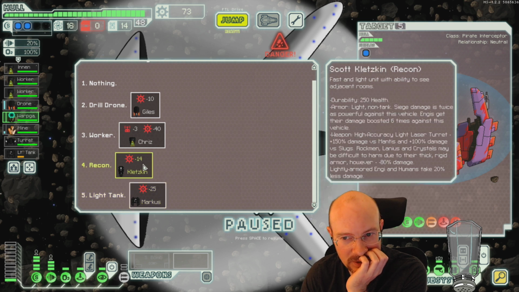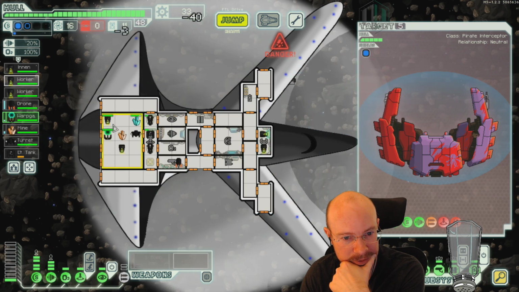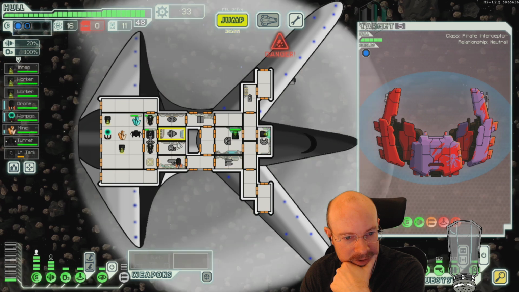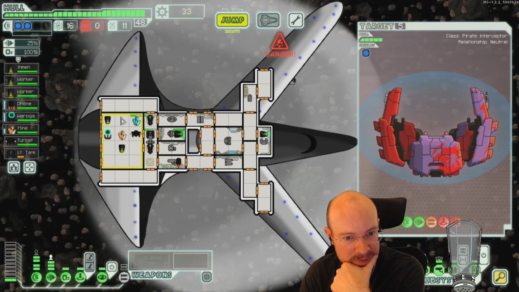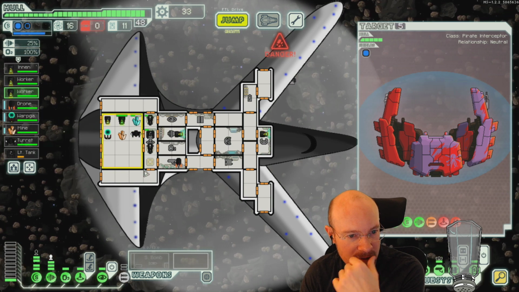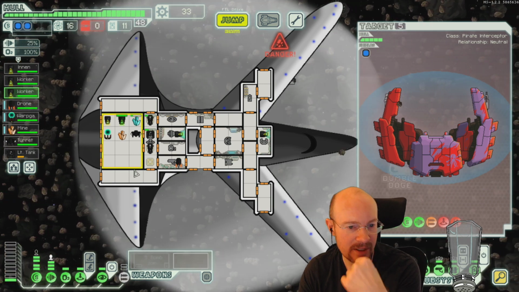Actually, I guess I only want the recon versus mantis, I think. I want to make another worker. I'm going to make a worker so we can have engines manned. Can you man engines? Yes, you can. Okay. So if I fill this room with workers, we'll mine crystals faster. Light tank fares well against Rockman and crystals, but won't do well against crew that isn't mantis.